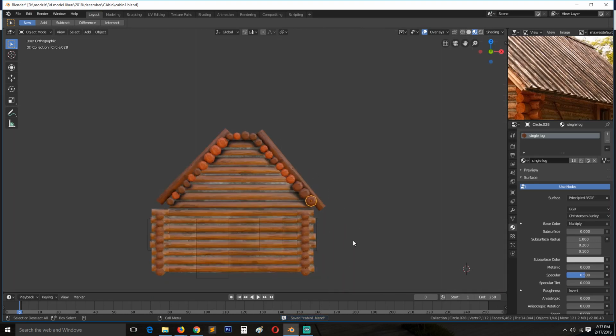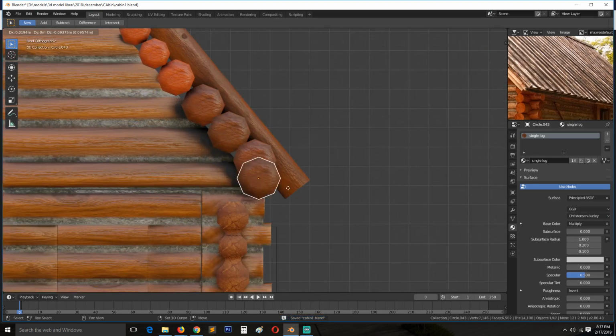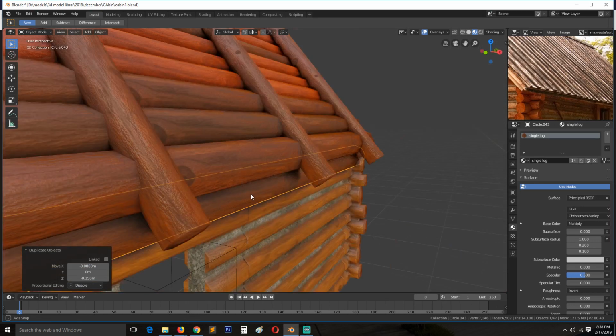We can select this log and put it just there.